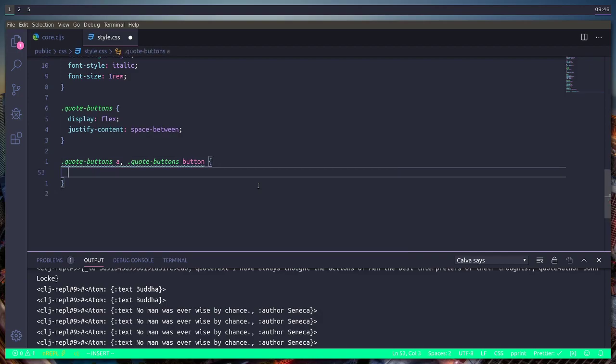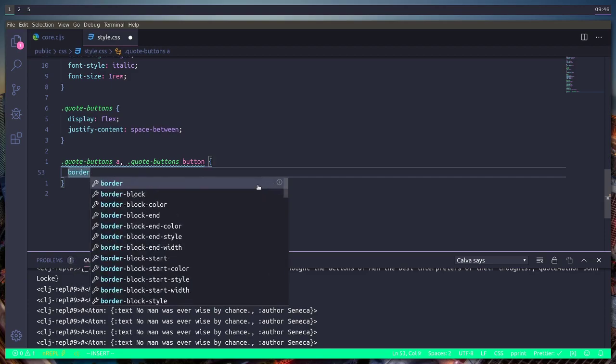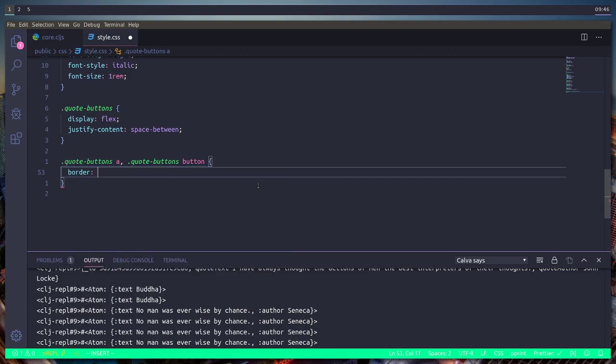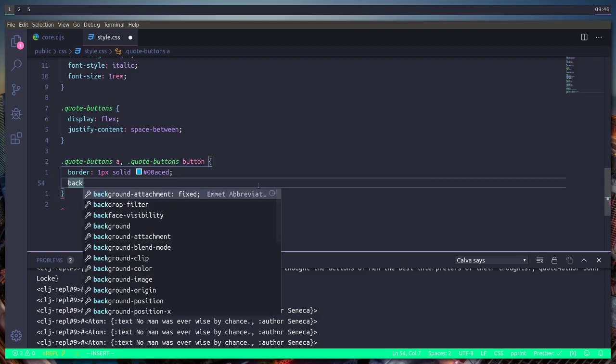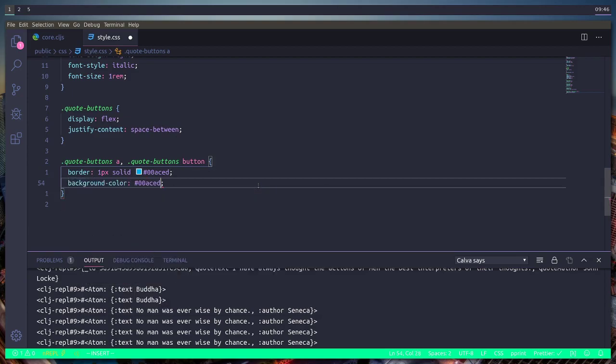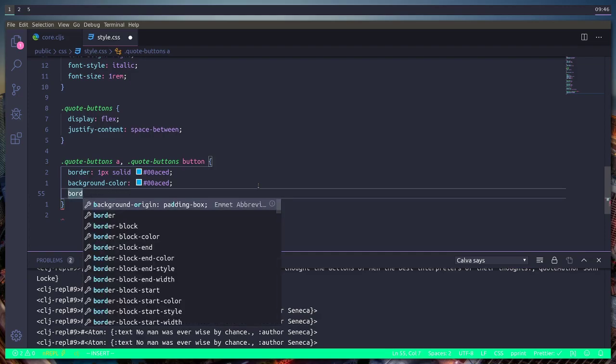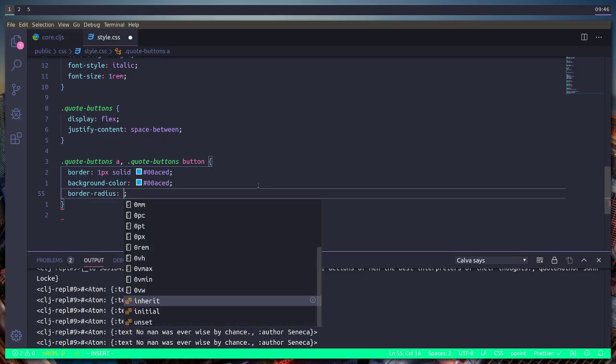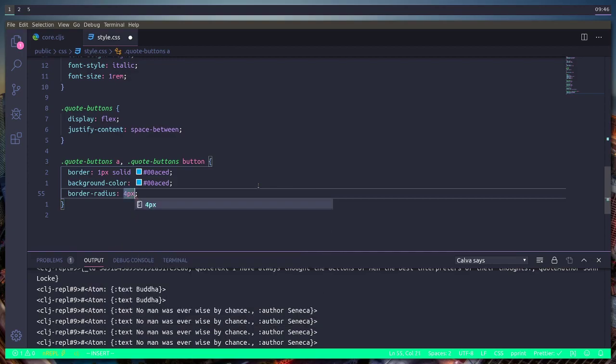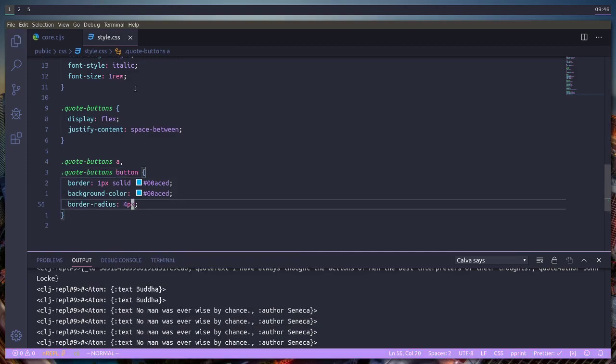And let's just do this. So border solid blue, background color same blue, border radius, four pixels to match our container.